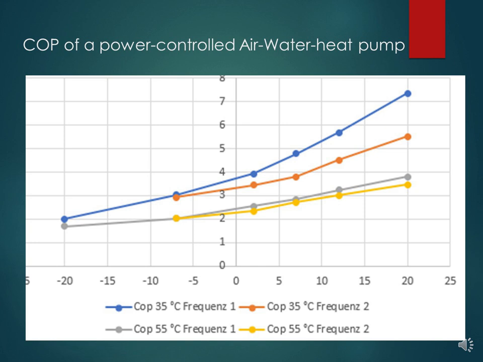This slide illustrates the concept further. The COP of this modern heat pump ranges from 1.7 to 7.36, demonstrating the significant variability we discussed. Power control means that the heat pump's performance can adapt to current requirements. Therefore, the COP also depends on the operating frequency of the system.